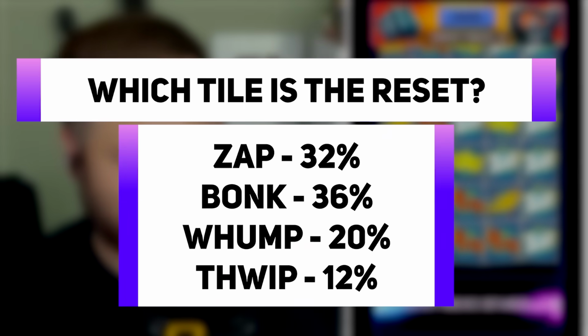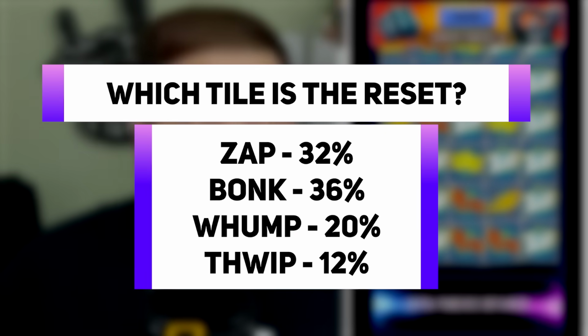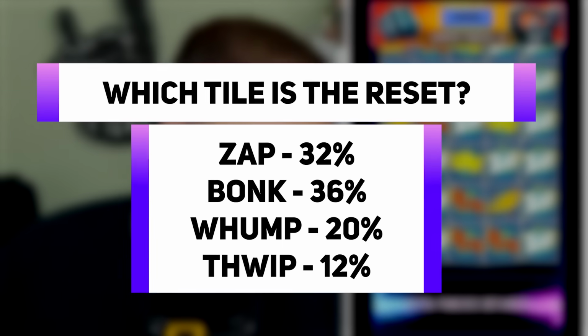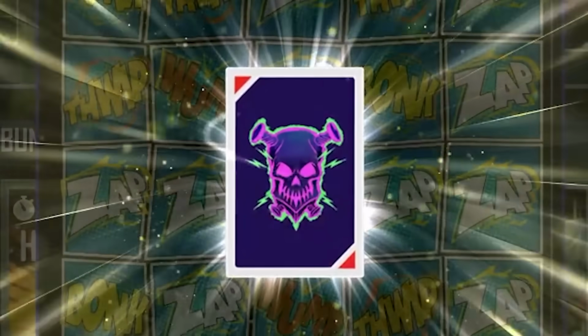Predictions are in. 32% of you reckon this one is going to be Zap. 36% reckon it's going to be Team Bonk. Let's go Team Bonk. 20% have gone Team Whomp, and 12% have gone Team Whip. So let's go. Whomp. Oh, no way.